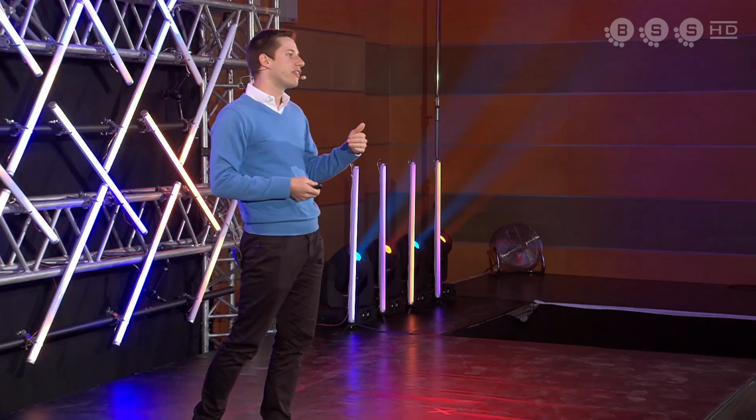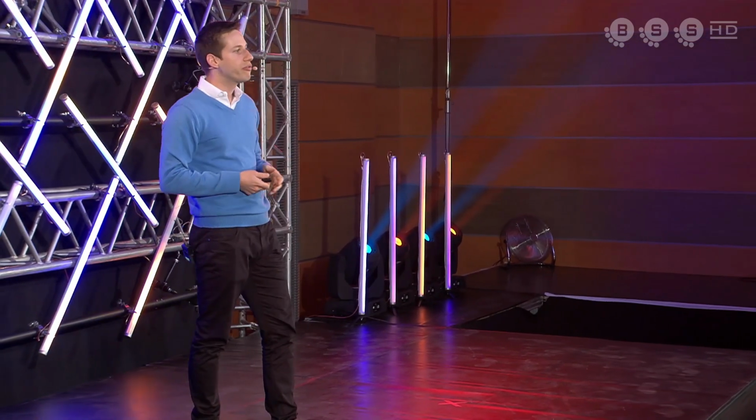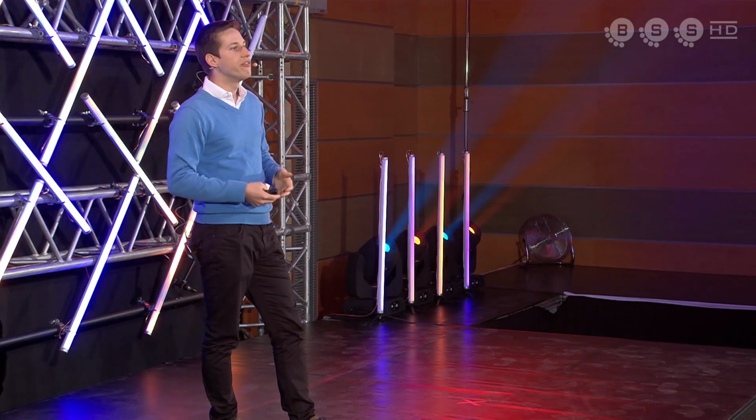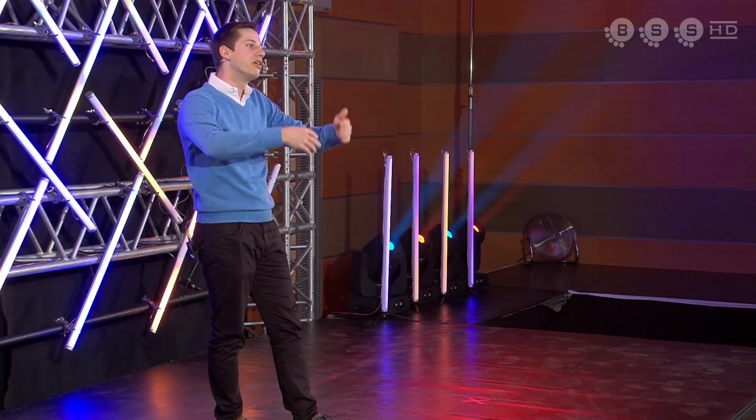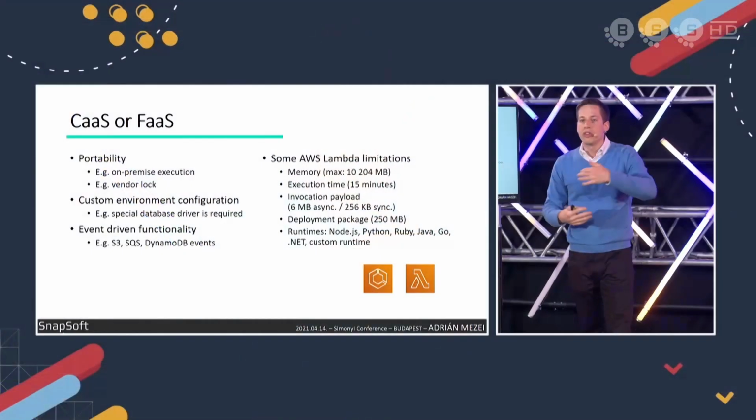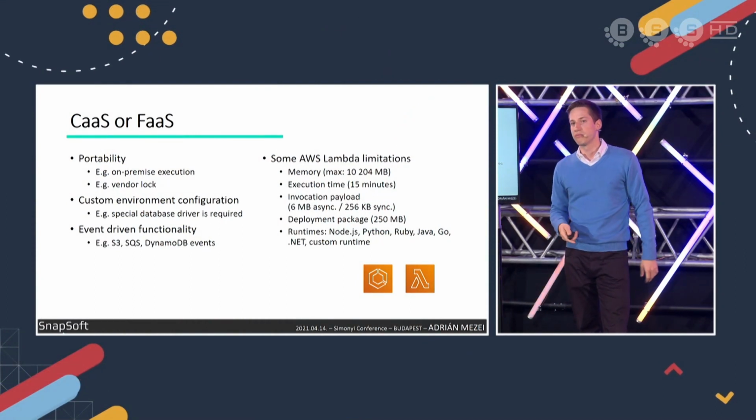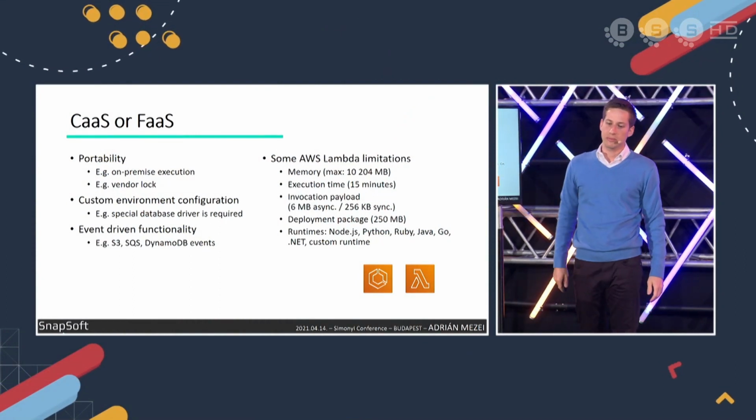Also, when you would like to do some event-driven functionality, then it's usually very easy to go with the cloud function, the Lambda function, where you get an execution environment, because the cloud provider already configured these interactions for you within its own services. But then these event-driven execution parts will probably be bound to your cloud provider, and if you change the cloud provider, you need to probably re-implement or just a bit modify your solution, the code itself.